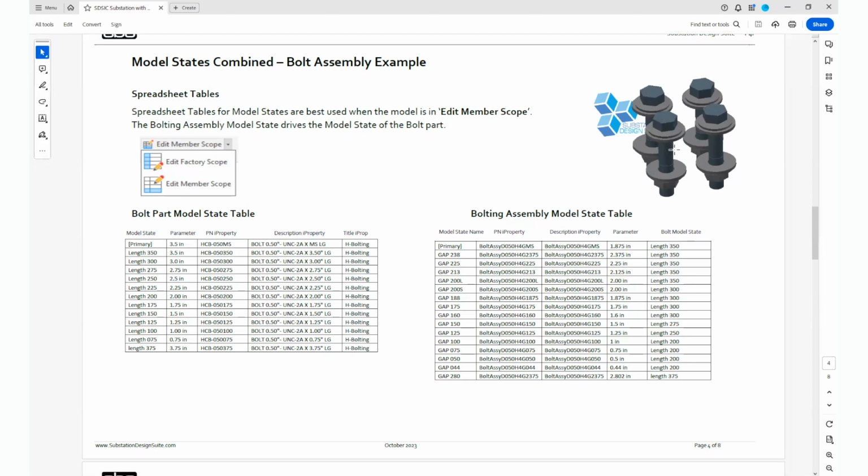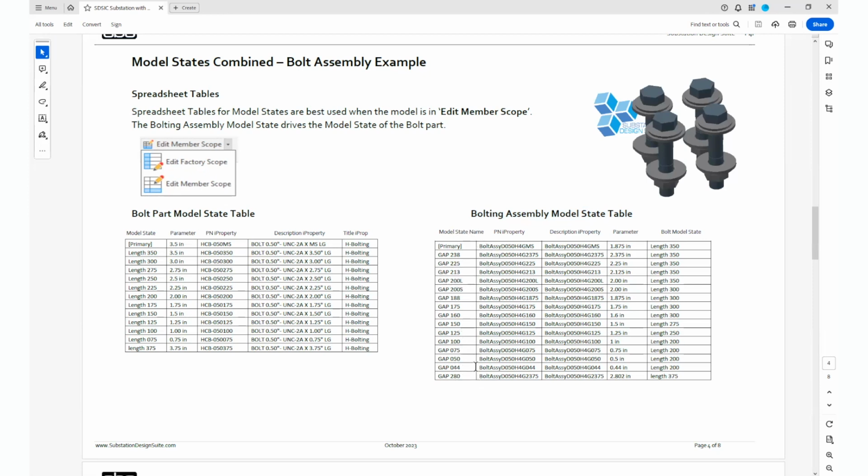But in this case, I have a model state here that's doing positional and parameter. So I'm doing positional, parameter, iProperties changing. So the bolt assembly itself, this is the table from the model states. So you're selecting it by the gap or grip. A lot of people use grip. I have a habit of calling it gap. But if I have a gap of, see, this is 1.125, that's 1.25 inches. All right, so this is the idea behind, this is a method we did years ago. But you can see I have different grips or gaps all the way down.